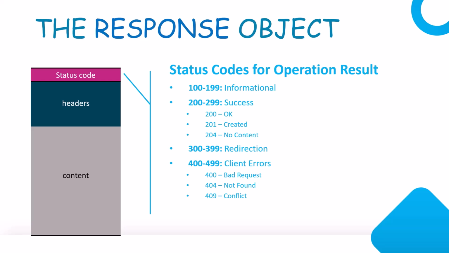So let's say you are accessing an endpoint that does not exist. Like let's say you want to retrieve something based on an ID, but that ID does not exist. In that case, the API might return back 404, that the resource that you are looking for does not exist. We have the 400 status code, which stands for bad request, which means something in the request was not as expected.